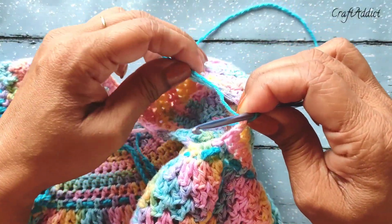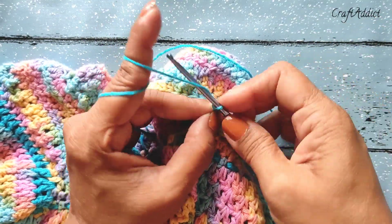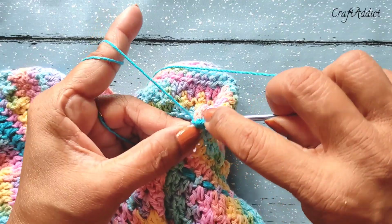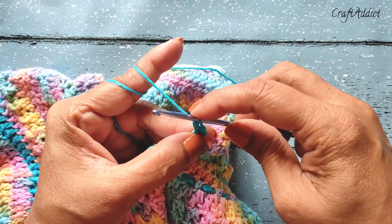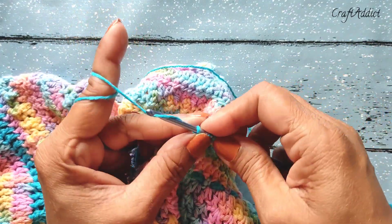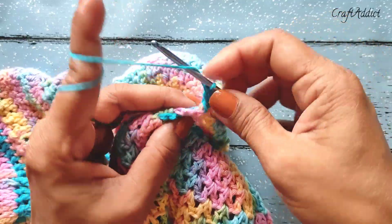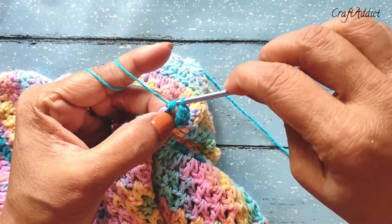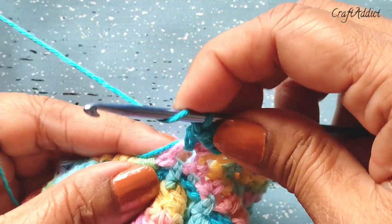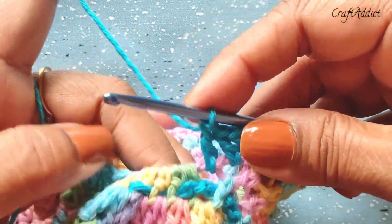So add your yarn, or you can work with the same yarn, make chain 3 and then make 1 double crochet here. Now make 2 double crochet in the next 2 stitches. Now we will make double crochet decrease. We will make 3 double crochet decrease here.